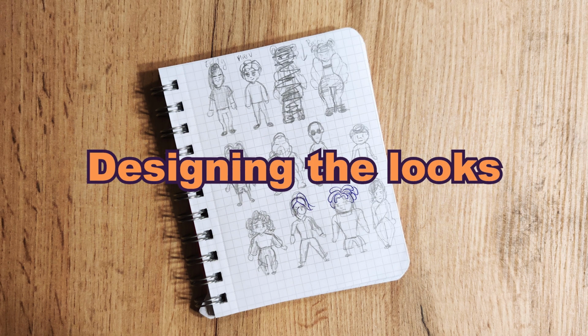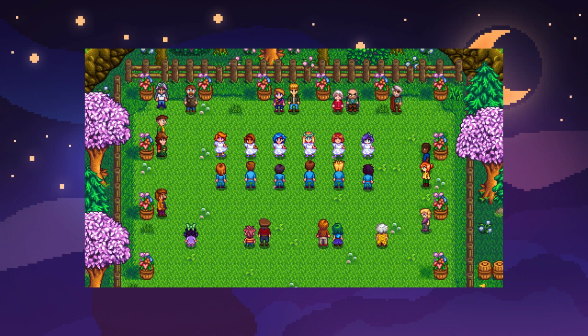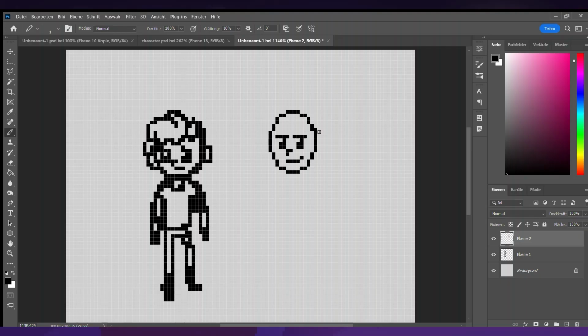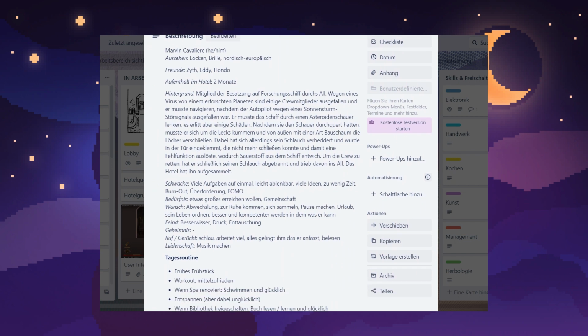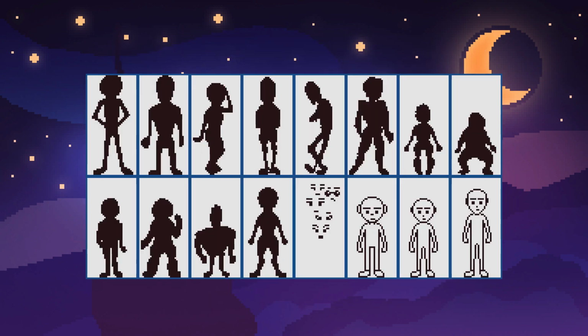As you may know from pixel games like Stardew Valley or Pokemon, the characters can look quite similar to each other with just some little differences in their size. I wanted to make sure that each of my characters had a unique look. After working out their character sheets containing little to rough information about their appearance, I started working on the silhouettes to make sure they were different from each other.